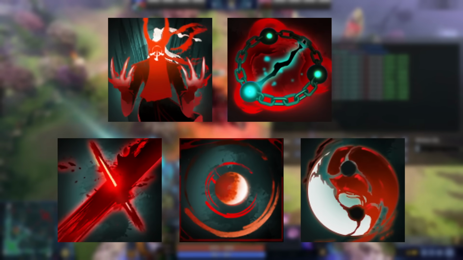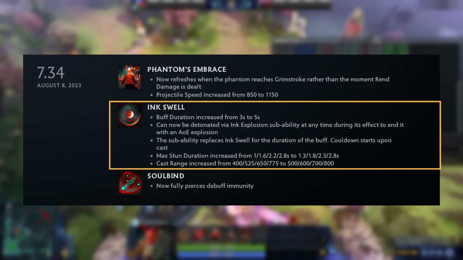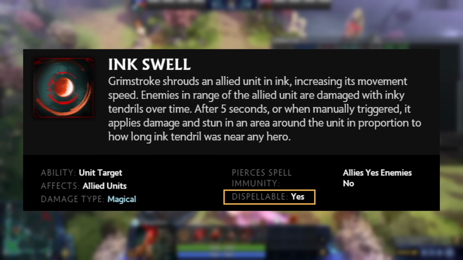Grimstroke has a plethora of abilities to control fights, but the most powerful spell in his arsenal for that is Inkswell. As of 7.34, Grimstroke is now able to detonate Inkswell at will to ensure maximum possible damage and stun duration before a hero leaves the range of the stun. For this reason, Nullifier can be an essential piece of counterplay against Grimstroke.